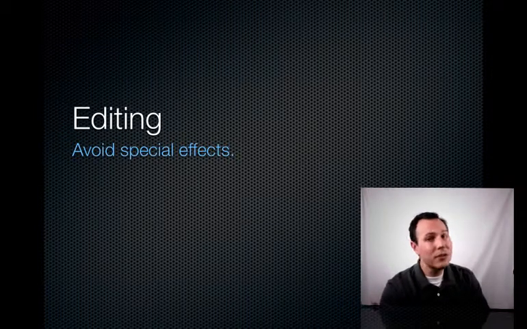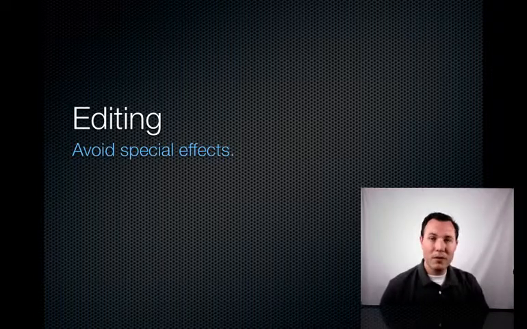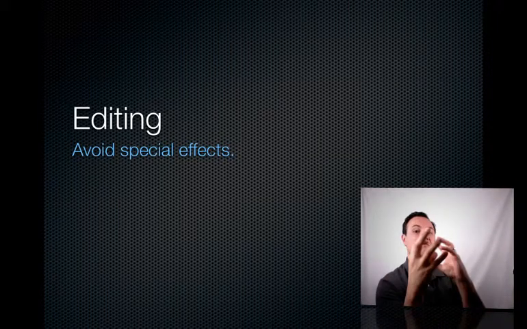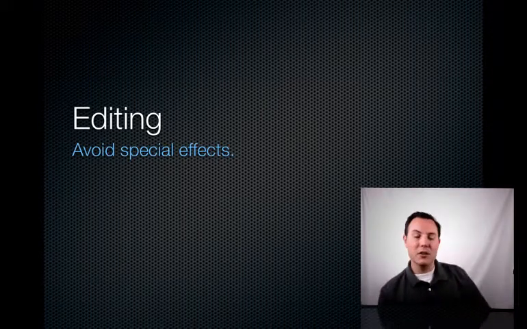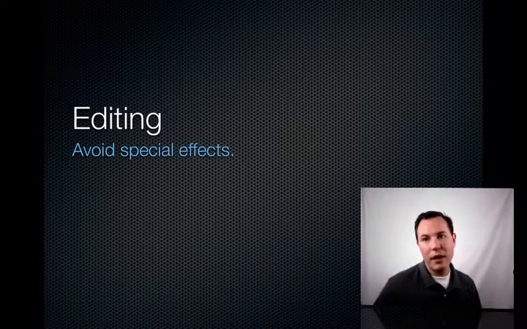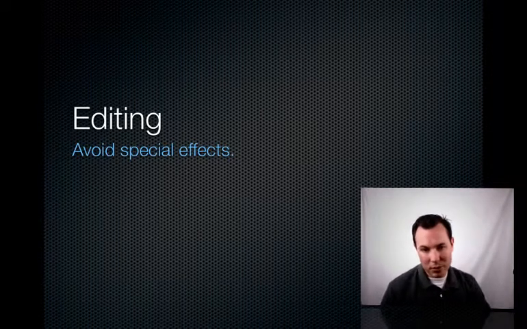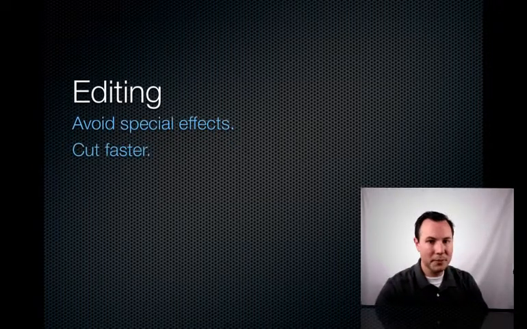When you're editing, just don't do special effects. Simple fonts, easy to read fonts, simple cuts. You don't even need to have a dissolve, just one shot cuts to the other. Please don't have something where it turns and does a cube effect or does like a page peel. Again, it's going to look like you just learned how to do that and you can do it because it's cool. Don't do special effects.